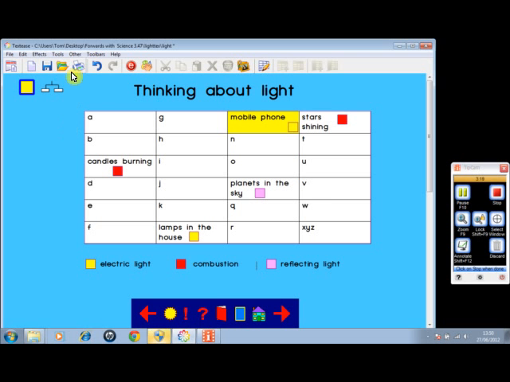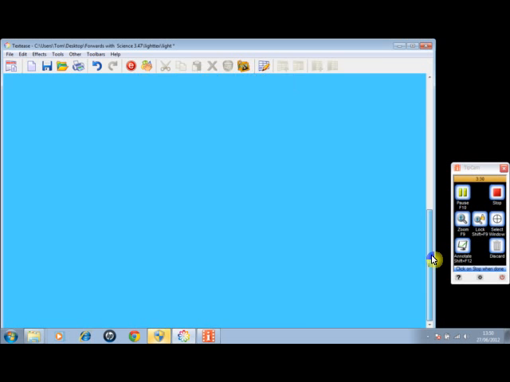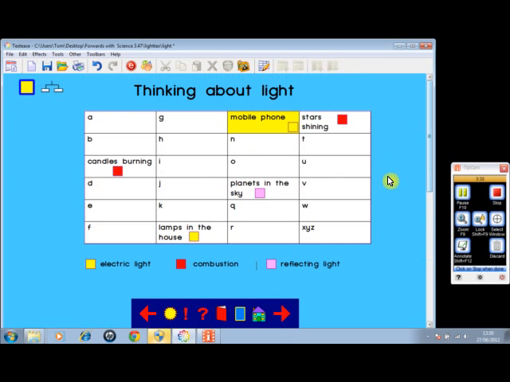Or if we decided to print it using that icon there, we would find that the background didn't print, the buttons didn't print, and of course this would only cover part of the page because down here we have more page for the children to add more information onto or complete another activity set by the teacher. So here we are, our activity book as well as our textbook.